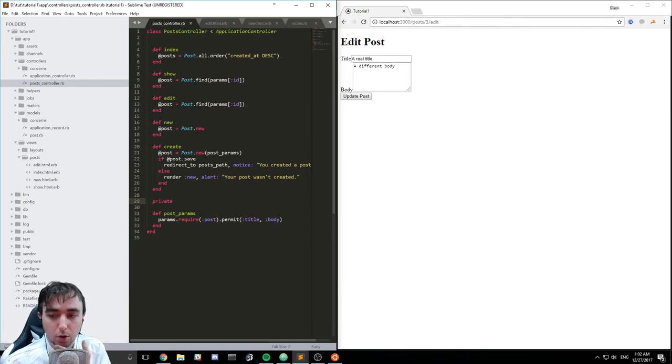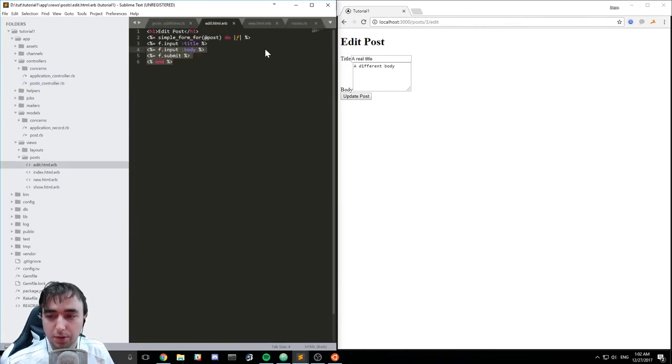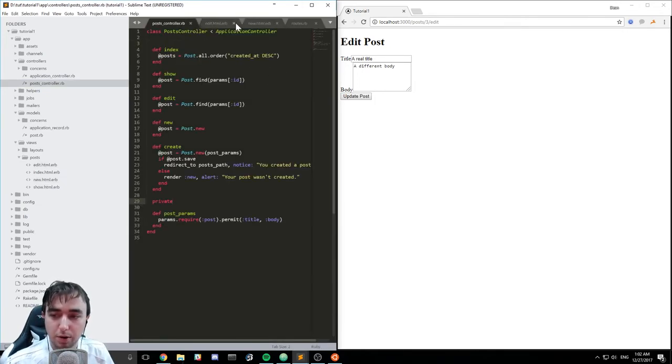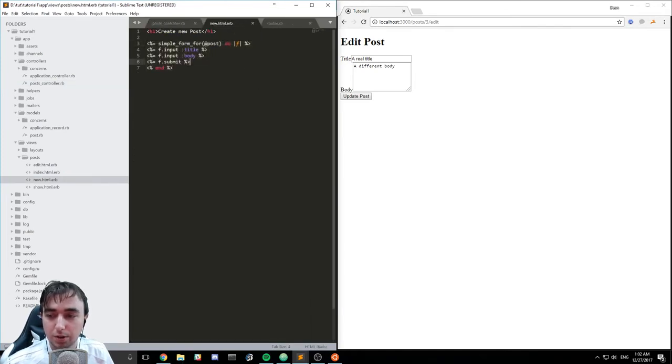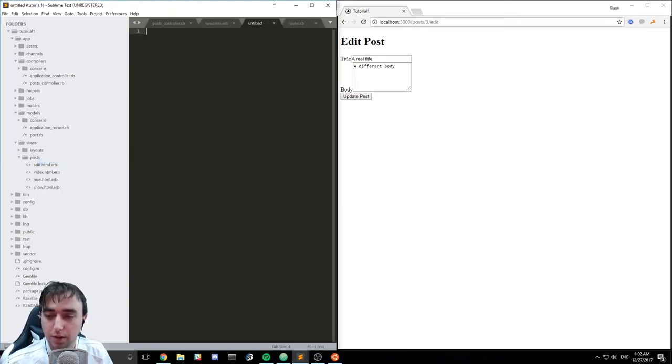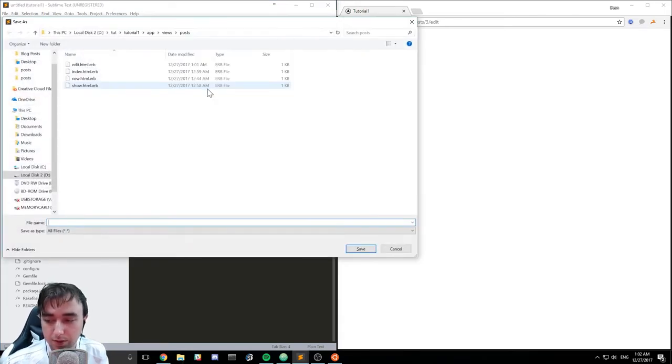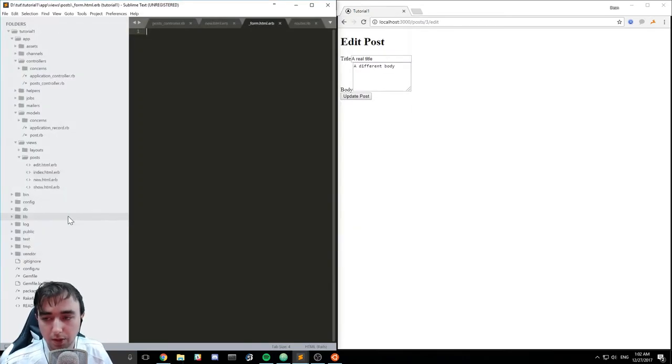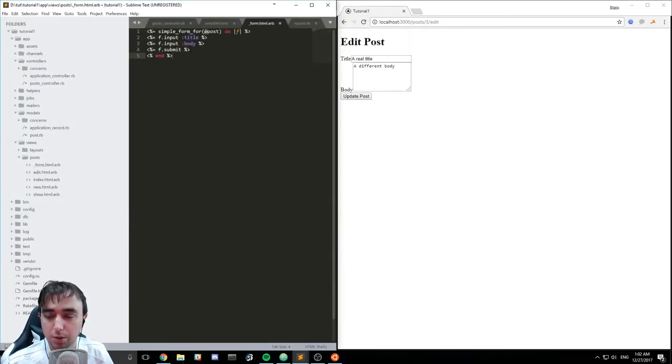So what you want to do, for this edit and for this new, is preferably separate this out into a partial. So we'll go to posts and we'll right click, hit new file, and we'll save this as _form.html.erb. And this underscore tells Rails that this is a partial. And all a partial is, is just a snippet of code that you can render inside of your other pages.